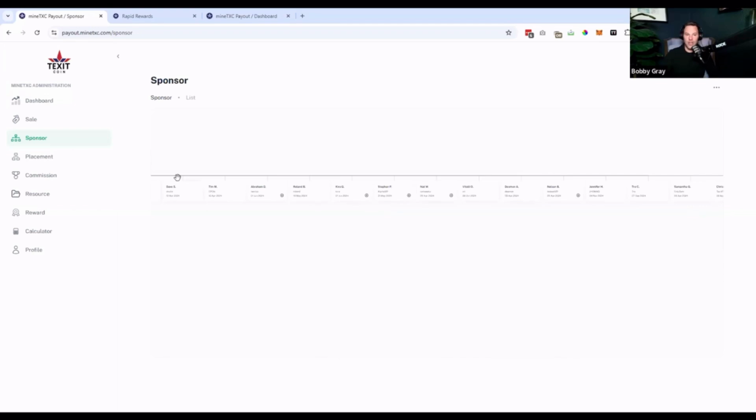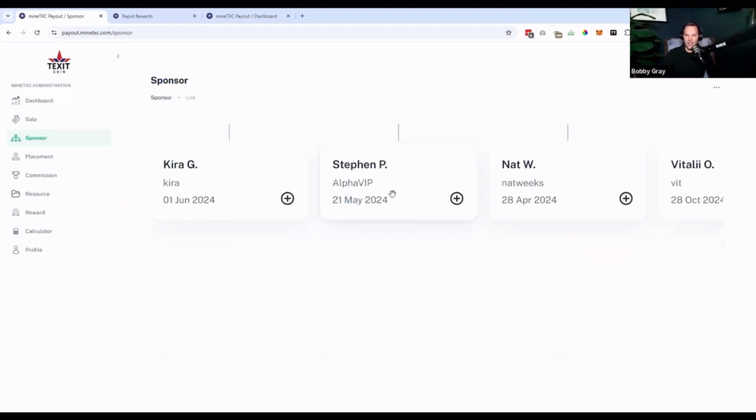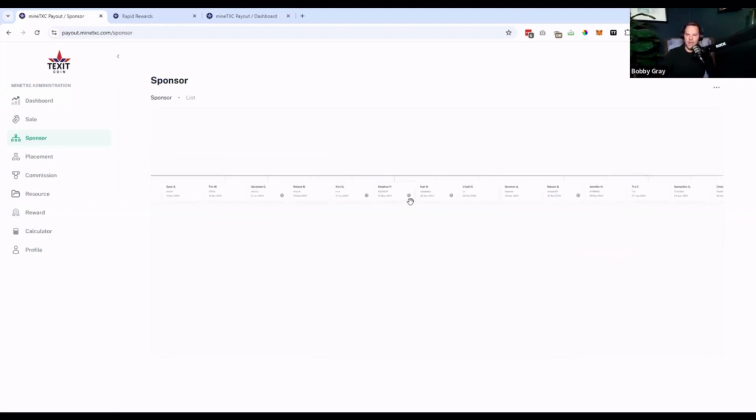I encourage you to check this chart from time to time and make sure that everybody that you brought in is right there on that line. Now, you may see somebody on that line that shouldn't be on that line, and that's a little bit goofy because they might have been referred by somebody else, but put your name in. Hopefully, you're able to catch that before noon on Saturday, which is the deadline to make any adjustments to your organization, both in the sponsor realm and also in the realm of the binary point system.